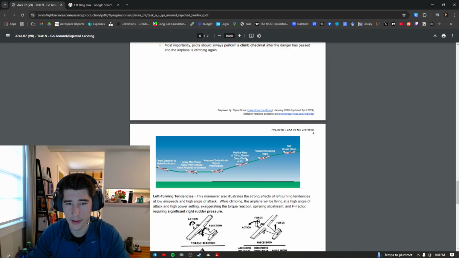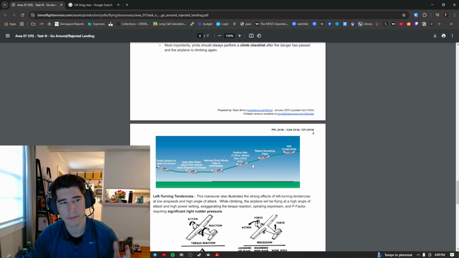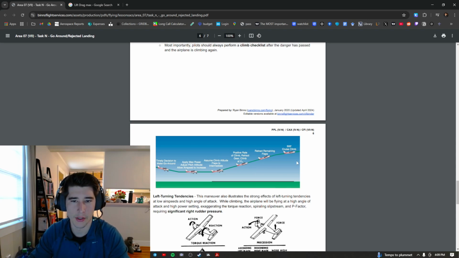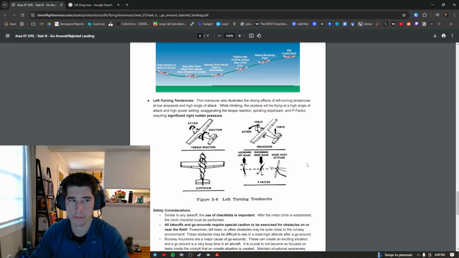Looking for VY here is what they're saying. But I just want a positive rate. I want to get away from the ground. I want to get back to the traffic pattern. And a good culture: go-arounds are just continuing to fly. We all love to fly. No bad harm or foul for going around. If you feel unstable, go around. Clean it up. Try again.